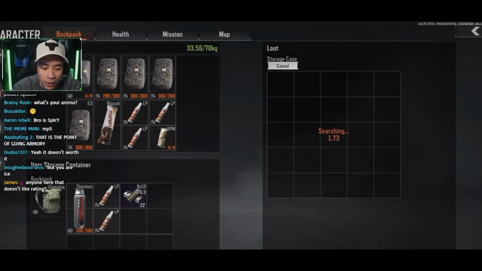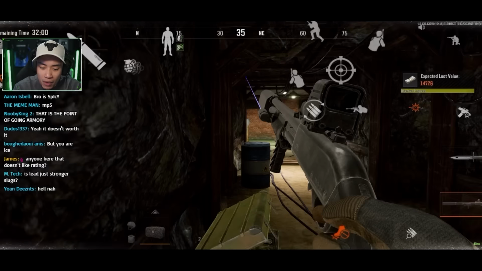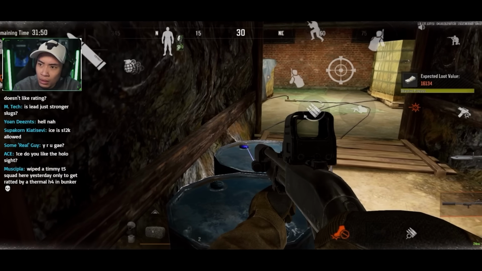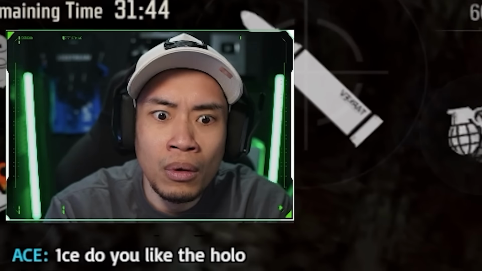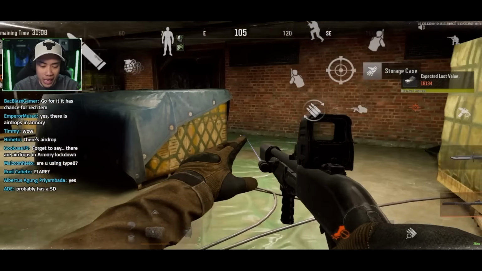Or, hole in the wall. Backup bullets, just in case we run out, which we probably will, to be honest, if we keep fighting bots. Wait! What? Airdrop in Armory? Someone's close to me now.